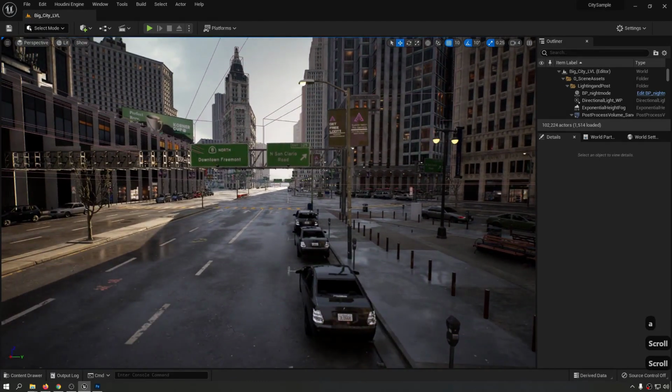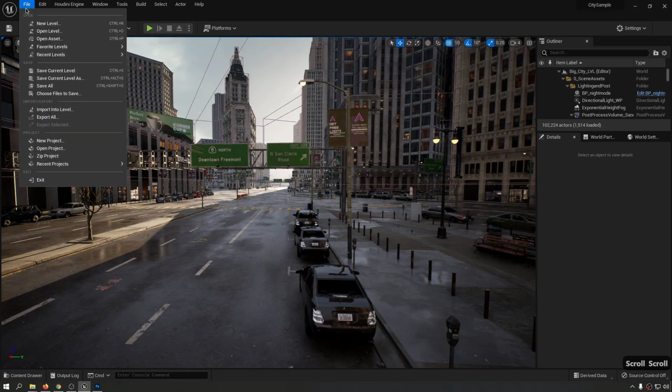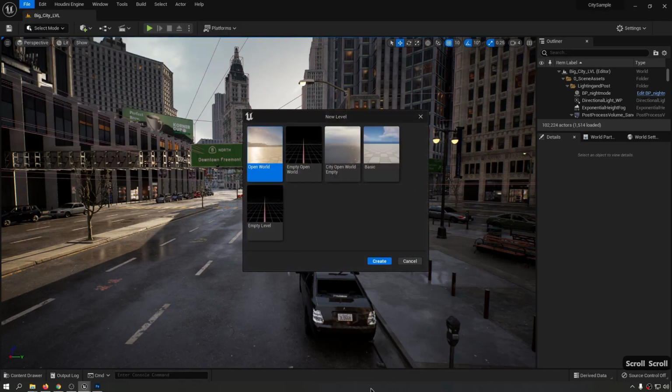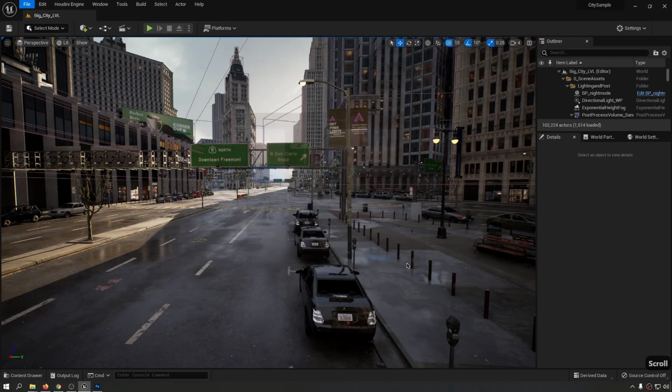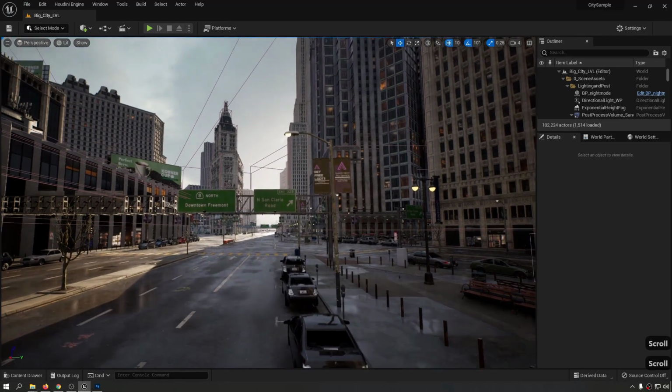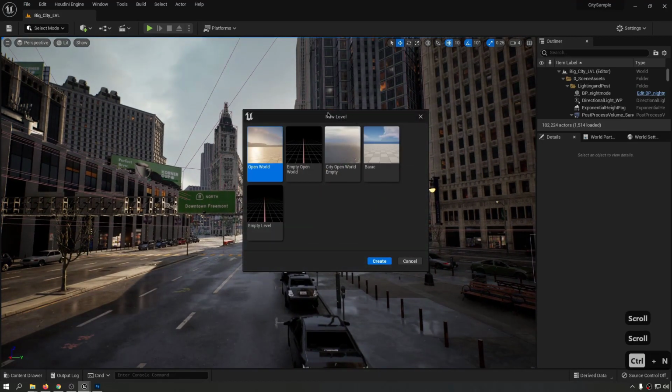So up until now, we have been looking at the ready-made Matrix level, which has been created by the team. So what should we do to create a new level and populate it with a lot of things? It's as simple as going to File and New Level. And it's not the only way. You can simply hold down Ctrl and N, then this menu comes up, and you can select from one of these presets and work on it.